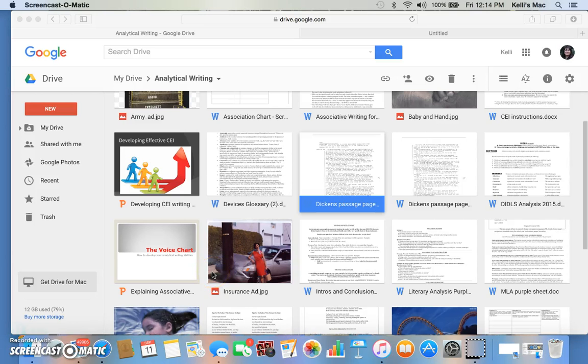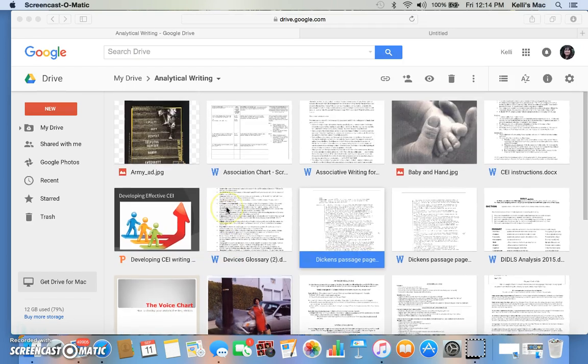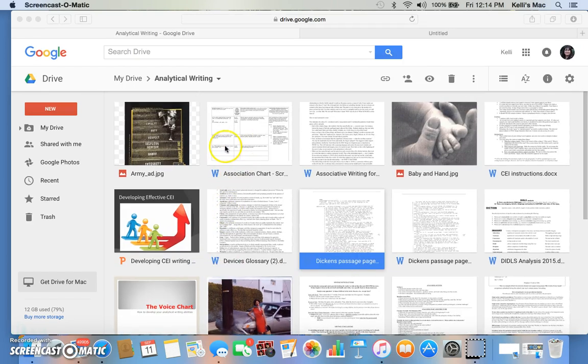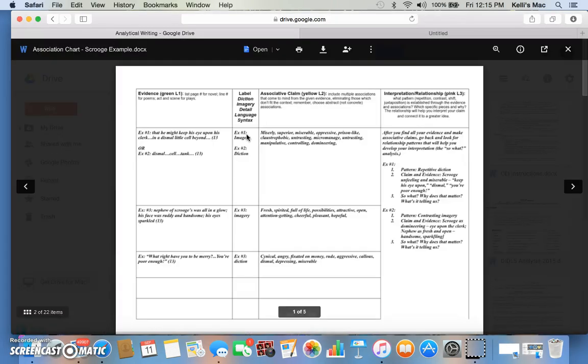Okay, so now that you have an idea of what you want to do with pictures, make sure you're using lots and do it as many as you need to make sure that they're coming up with really interesting associative words. And then you've walked them through the voice chart so they understand clearly that you're not expecting them just to point out things, but really make a connection as to why things matter. You're going to want to then give them a chart to use when they do a passage.